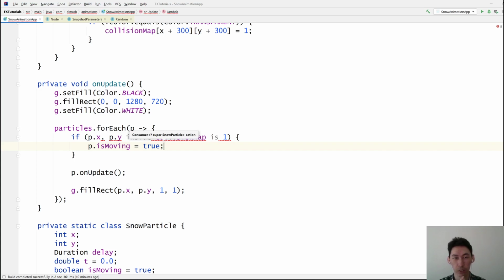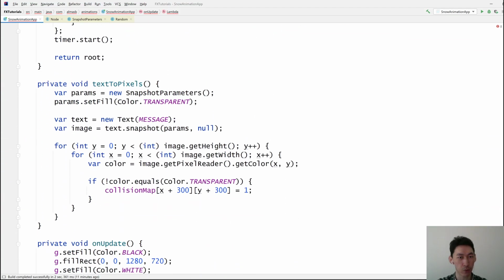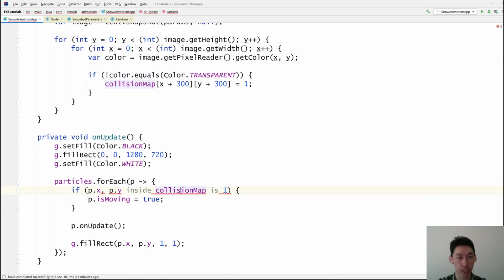One possible issue is that this y can go beyond. There's nothing that's stopping it from pushing beyond the bound of the screen. And now that we're accessing an array with that, that could be a problem because an array is fixed. It only has 720 elements vertically.